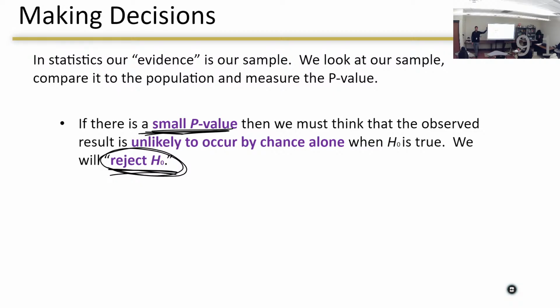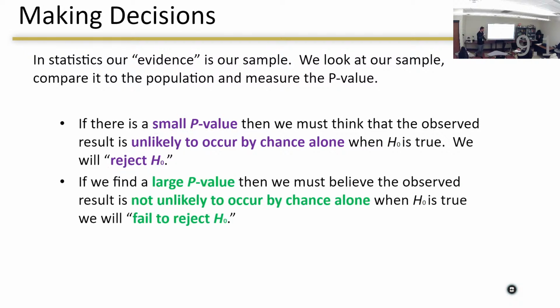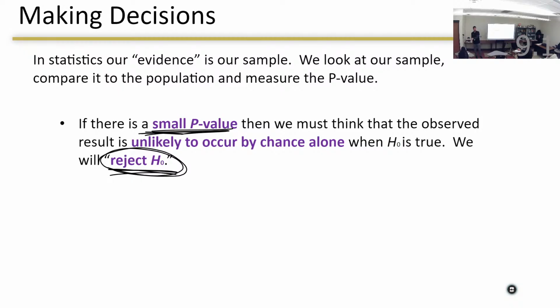Good enough with that? Now again, sometimes it's different than 0.05. We'll talk about that in a second, but it's got to be pretty small. And if it's pretty small, I can reject the Ho. And if I reject the Ho, then what? I'm in favor of the Ha. I got enough evidence to say that Ha is true. If I reject the Ho, that must mean it's false. They're guilty. I can say the Ha is true.